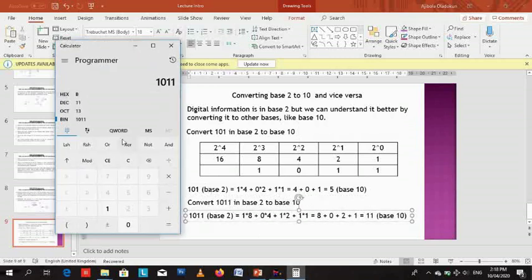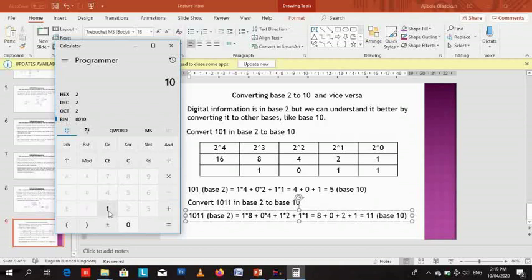Let's confirm with our calculator. Erase, clean, binary. Let's click on binary. Now if you didn't see that in binary, all the other numbers apart from 1 and 0 are gone. And when we click on decimal, all the numbers 0 to 9 are visible. If you click on hexadecimal, above the numbers you can have letters A, B, C, D, E, F. But for now we won't worry about hexadecimal format. In decimal it is 0 to 9. In octal it is 0 to 7. In binary it's just 0 and 1. There's no 2, no 3 in binary.